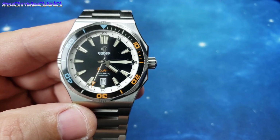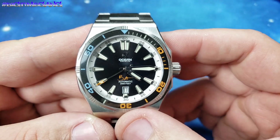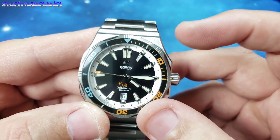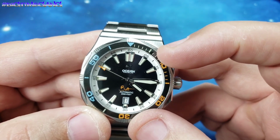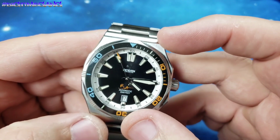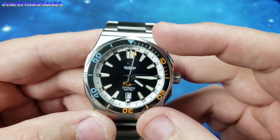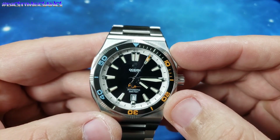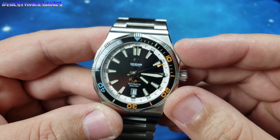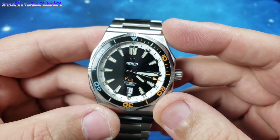Okay, so I see exactly what's going on. The blue and the orange is not lume. So it's just this one line here at the 35, like I said, or the 7, and then the hashes from the 12 to the 10 with the 5 line. So you've got the cross line. That's it. The bezel looks gorgeous as is, and I really dig it. But what a bummer you couldn't apply lume somehow to those colored surfaces. I think that really kind of kills the whole point of having the sapphire bezel, that it only lumes up in those spots.